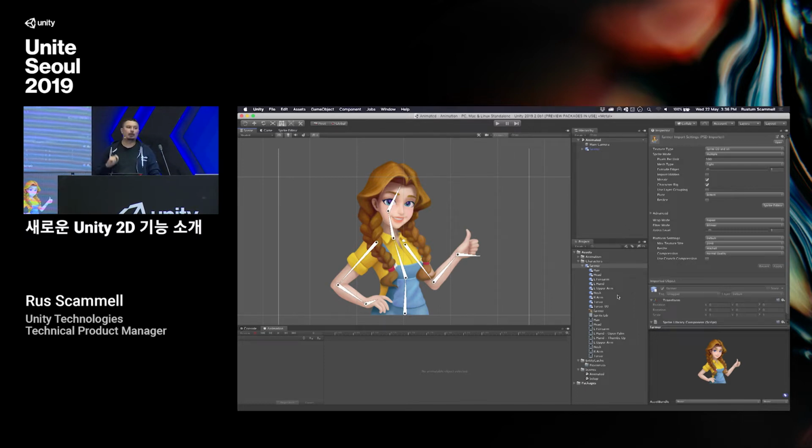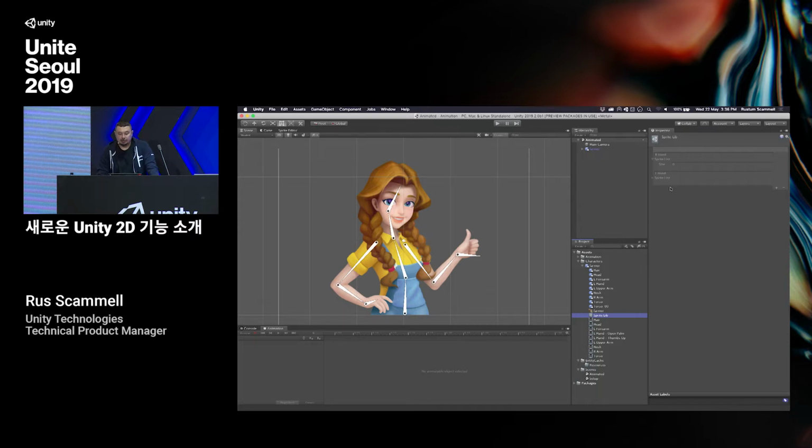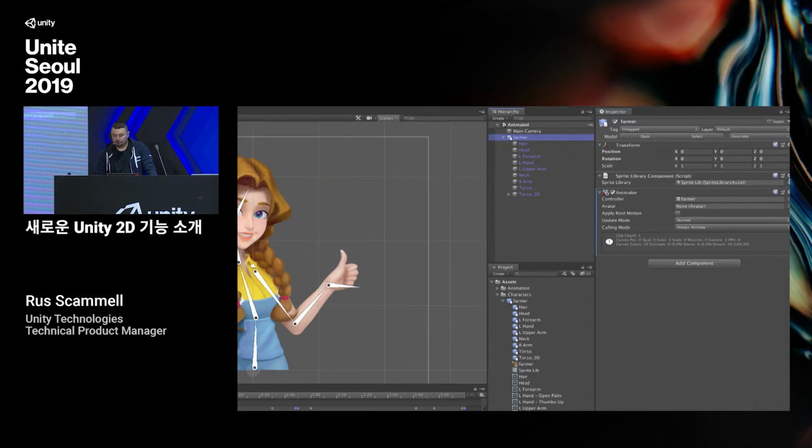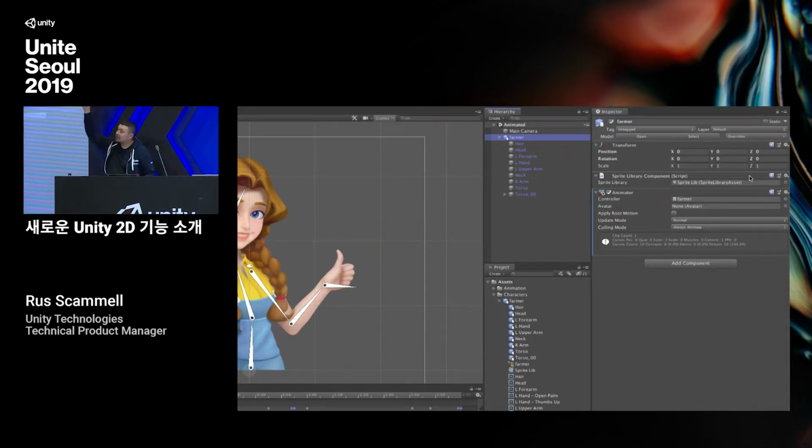Well, not yet. I want to explain a little bit about what happens under the hood. So when we did that, we actually added a new component called Sprite Lib. A Sprite Lib, or a Sprite library, is a collection of different sprites. And here we have the different sprites for the left hand, which is thumbs up and open palm. Okay? So now we'll look at the character in the scene, and we can see we've got a Sprite library component here. And that Sprite library component contains all of those different things, right? So maybe you have different hats in there, or maybe you have a whole character skin, things like this.